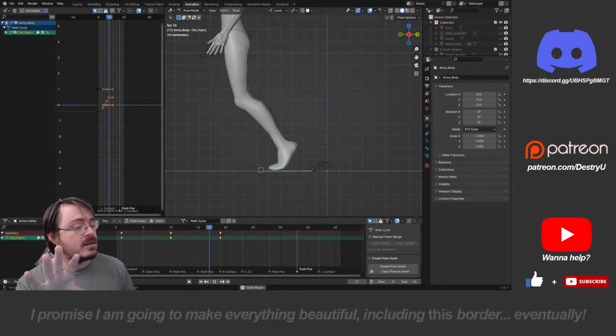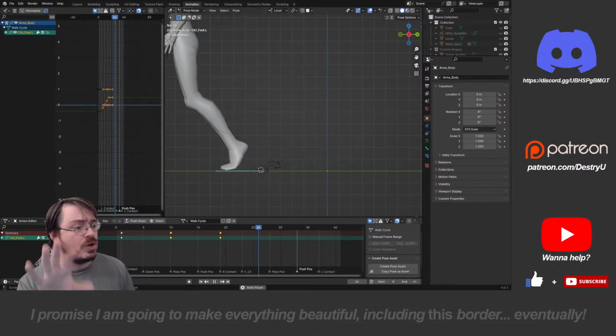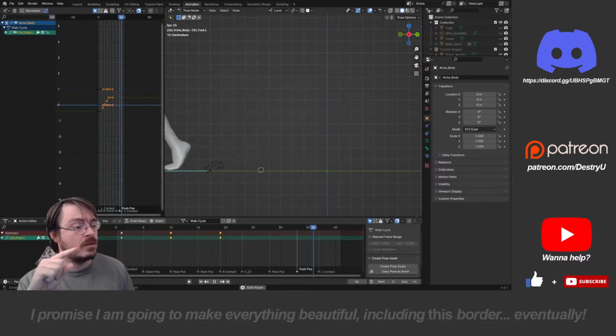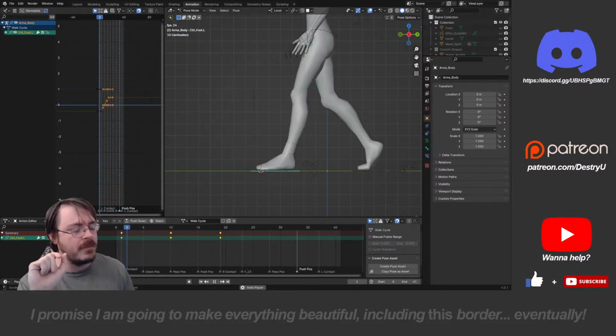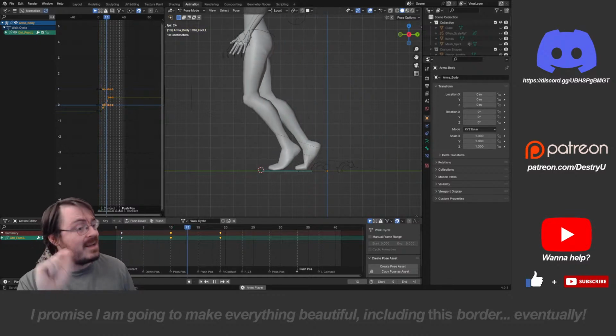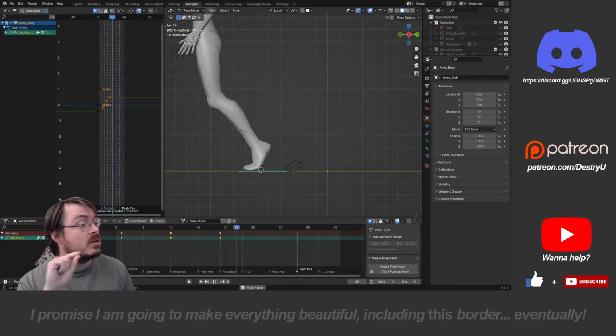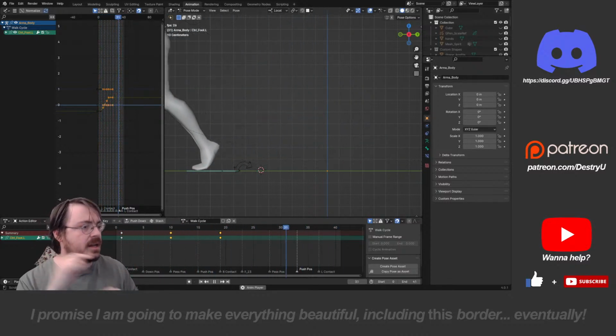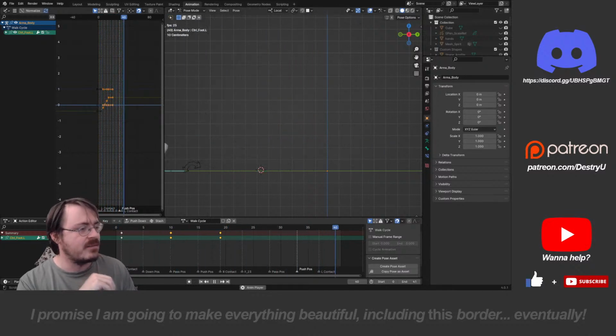There is a lot that you could do to go in and fix this right now, right? And it's very, very tempting to go in and fix this sliding left foot that we've got.